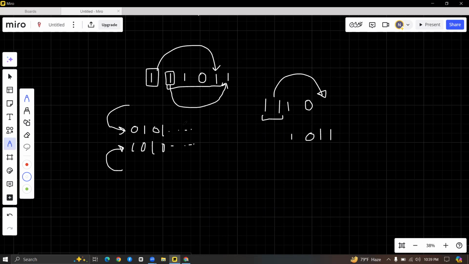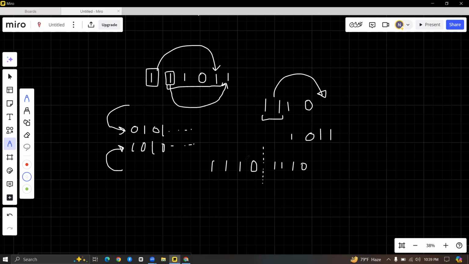Now, what is the final intuition? The final intuition is, suppose our initial string is given as 1110. Now, let's say it is a barrier. Now here, let's add 1110 once again, which is equal to the initial string.